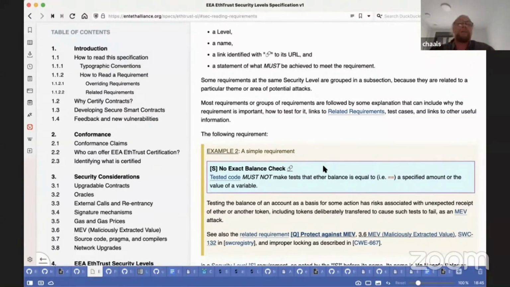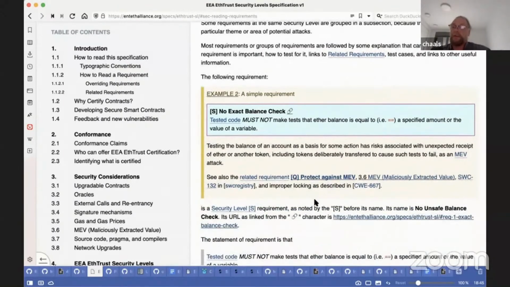One of the things that we actually commit to doing is if we update the spec and remove the requirement, the URL for that requirement will still be there, and there will be a statement something like, this requirement was removed because it's redundant, or because we discovered it was very badly written, in a future version.